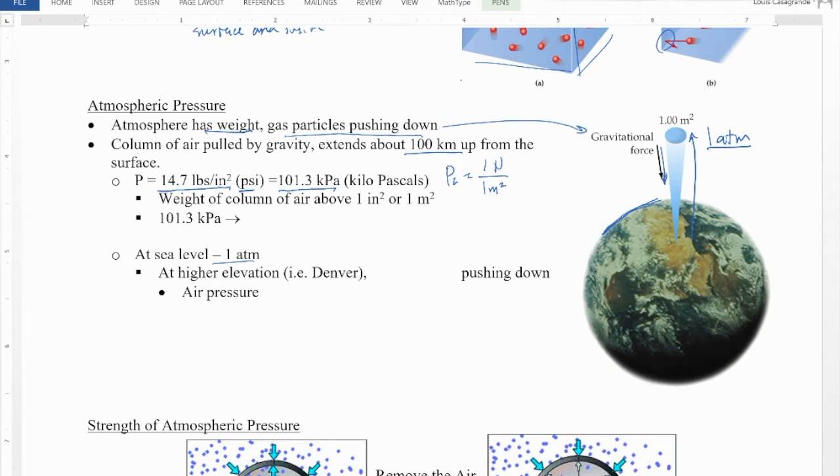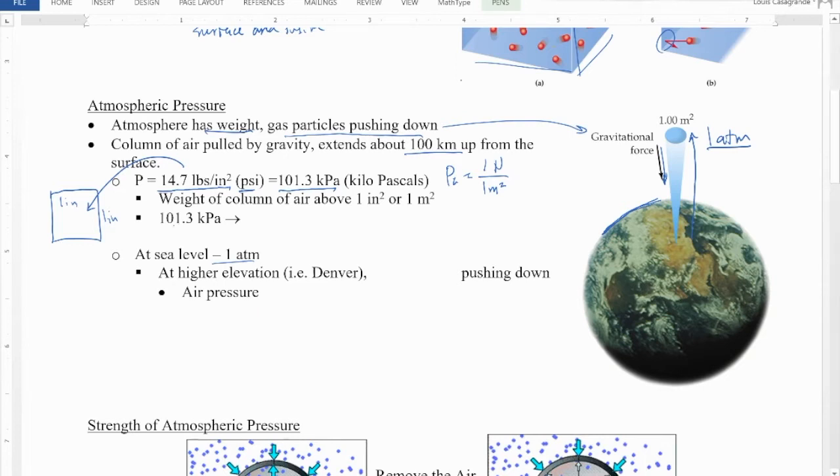But when we think about the area, we want to think about how much force is applied over that small area. So if we have an area of 1 square inch, this would have 14.7 pounds pushing down on that 1 inch squared. That sounds like it's pretty reasonable. You can handle 14.7 pounds per square inch. It does build up quickly, though.